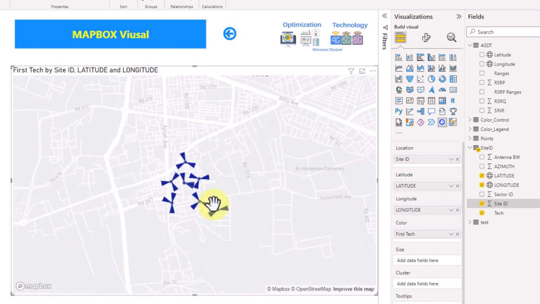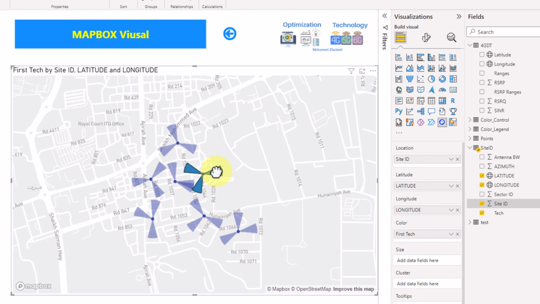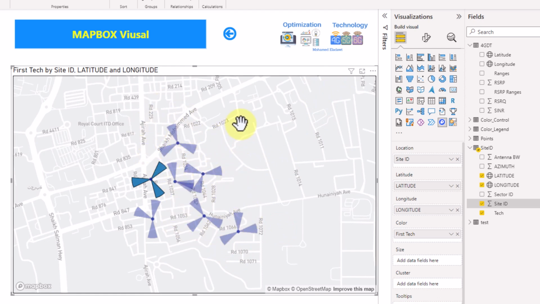As you can see, this is now plotting your sectors, and you can even control it by selecting the sites. If you select manually, this will keep controlling your data set. If your site ID is linked to any KPI, this can filter very easily. The good point is that you can also select multiple sites based on polygon or area selection, or whatever your needs are.